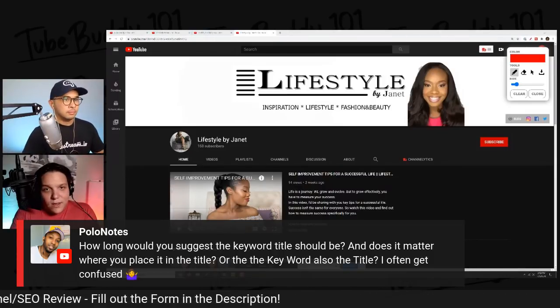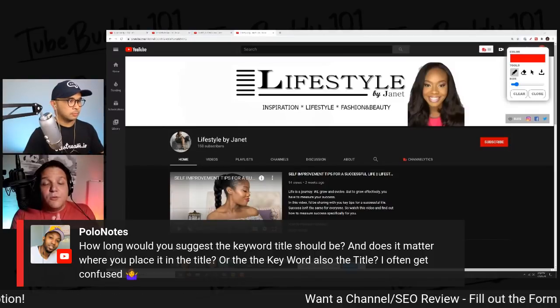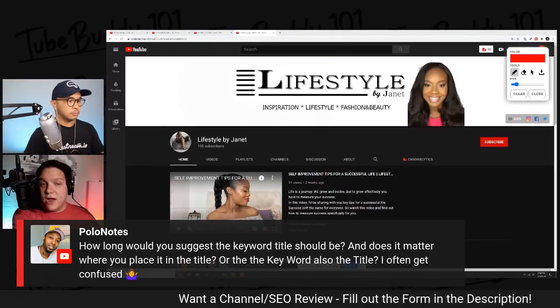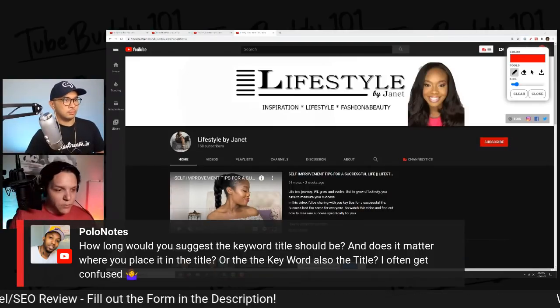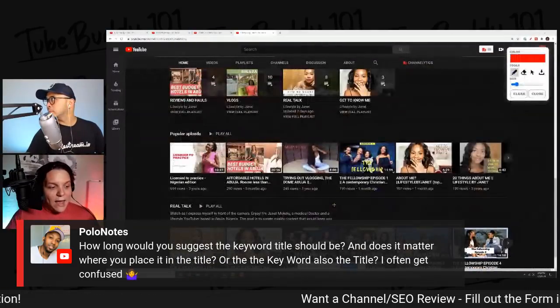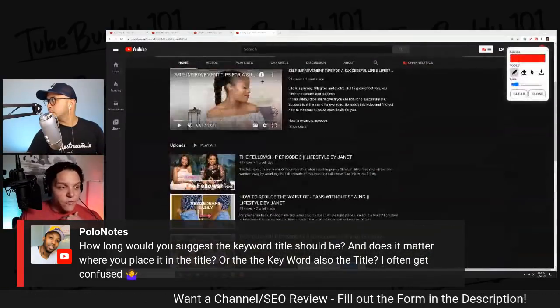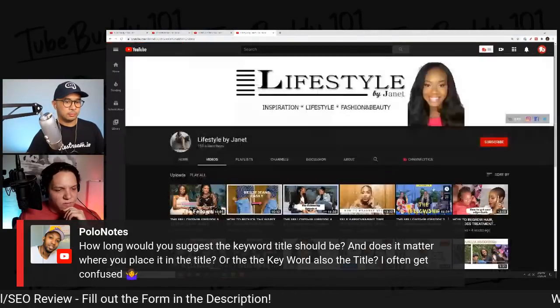So if you're going for search, which is the huge disclaimer, you put the searchable element in the front, the part they're searching for, then the compelling element. So for example, like we saw here about hair growth, the searchable part was the hair growth part, and the compelling element was, I'll do it here.